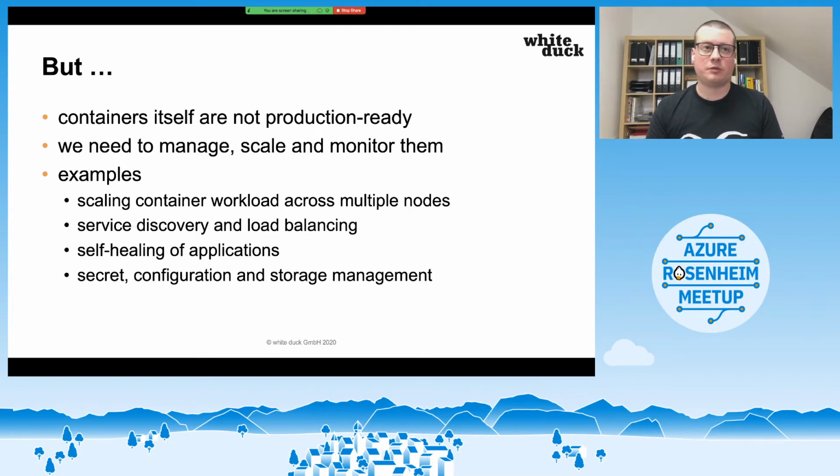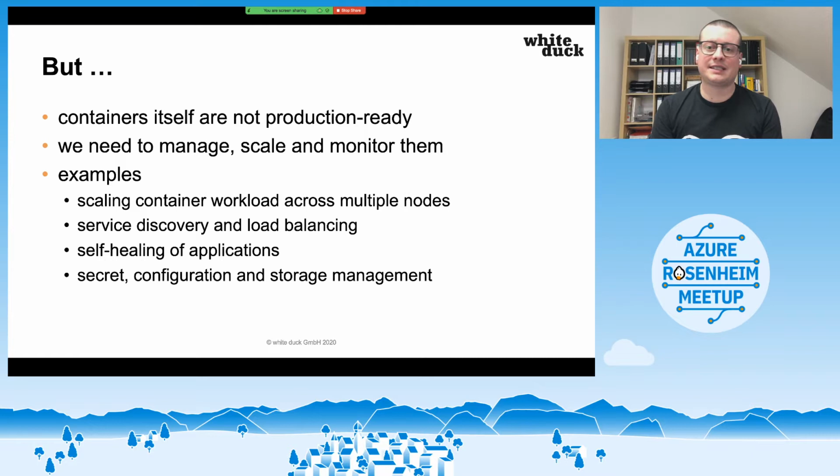Thinking of running Docker or Docker Compose, you're limited to one node. So if this node doesn't provide you with enough compute or resources, you need to scale out by adding more nodes. Or if you want to be sure that your container is running all the time, you might need to add multiple nodes to have any kind of high availability. So with just using plain Docker or Docker Compose, this wouldn't work.